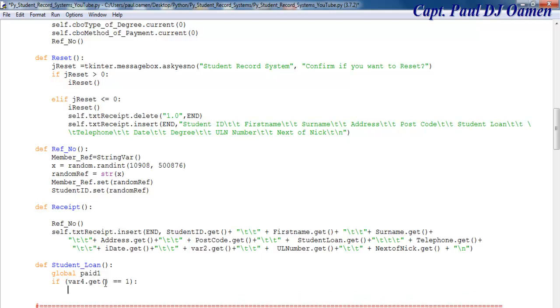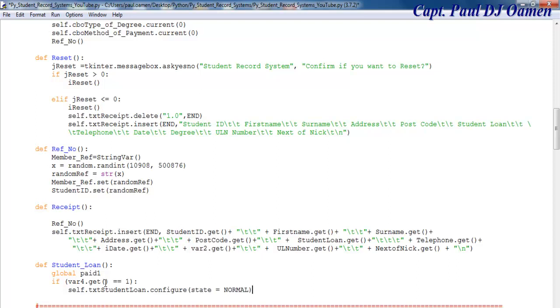Then make sure you enter a colon there, and let's say self dot student loan dot configure, and let's say the state of this equals normal.